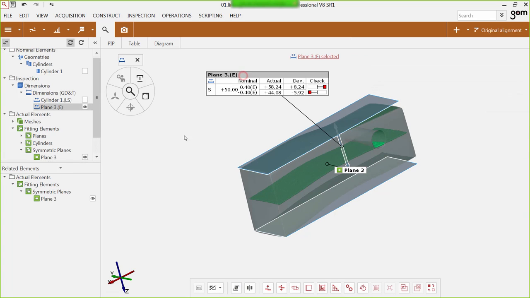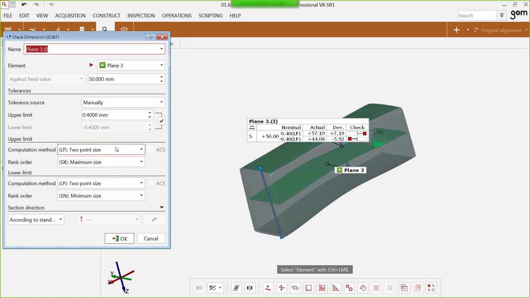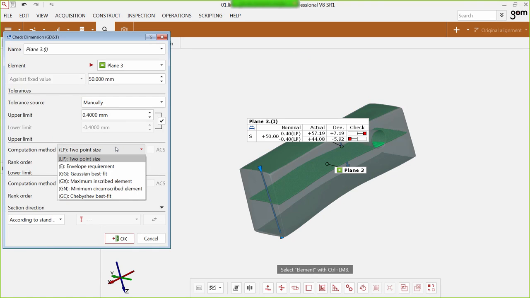When I again edit the creation parameters, you can see the available options for these planes. The linear size dialog is able to handle over 200 different inspections.